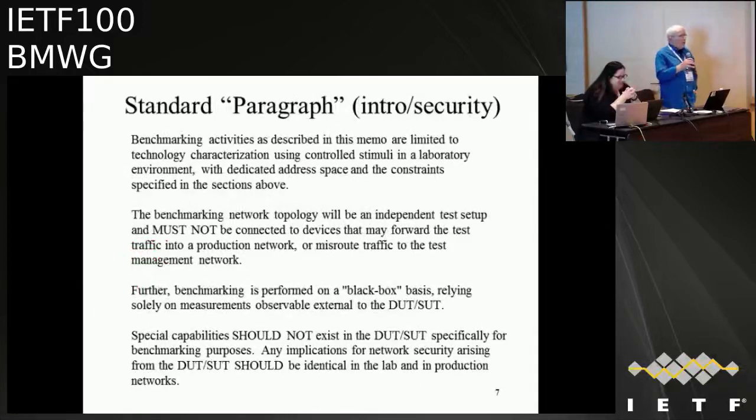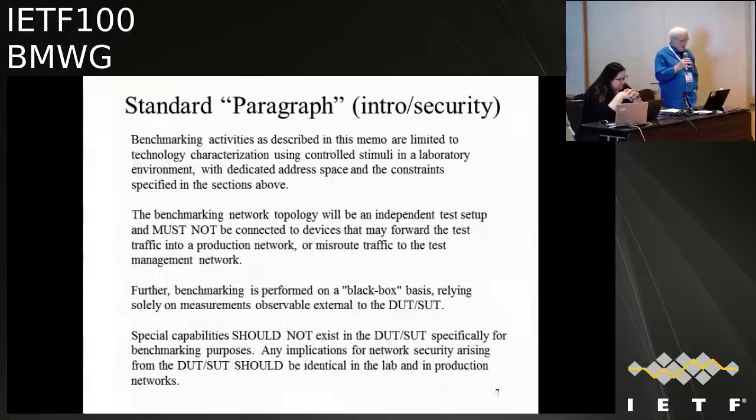So when our drafts are reviewed by other areas, it's a good chance to mention our scope and charter here. We do all of our testing in an isolated test environment. Packets that we use, frames that we use, they all have addresses in an address space that's been assigned to the benchmarking methodology working group. And what that means is that if you see these packets on the live network, you can discard them. We don't want our packets to get out on the live network, and we prefer the testing to be isolated. So that's one way to try to ensure that kind of isolation, have our own address space and so forth.